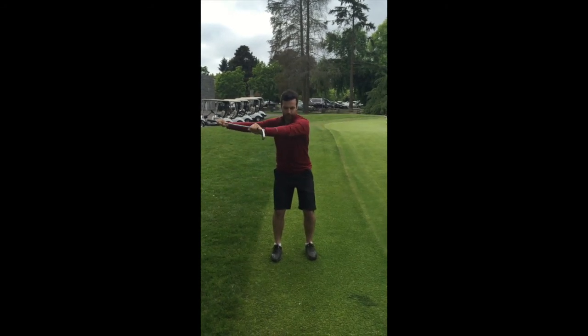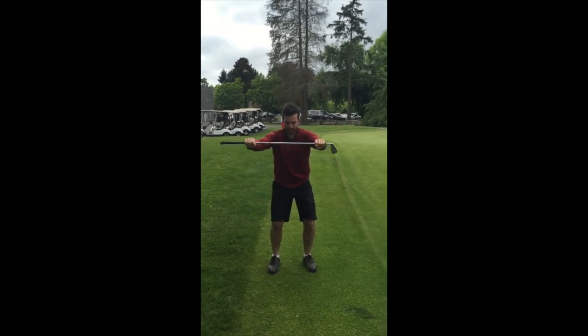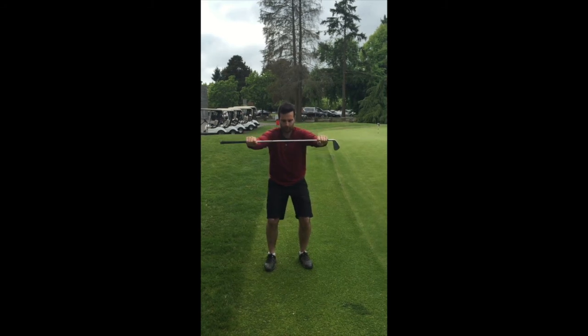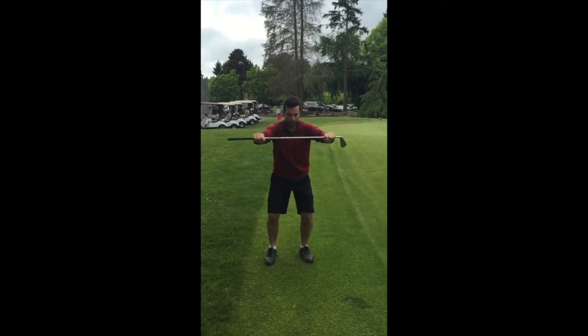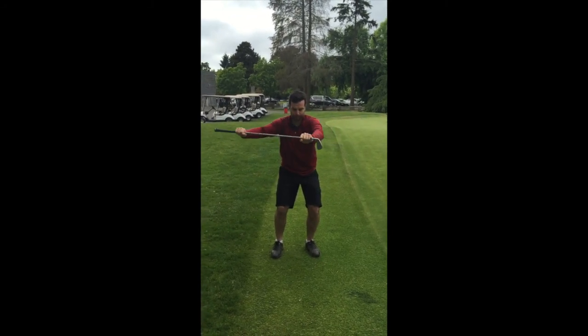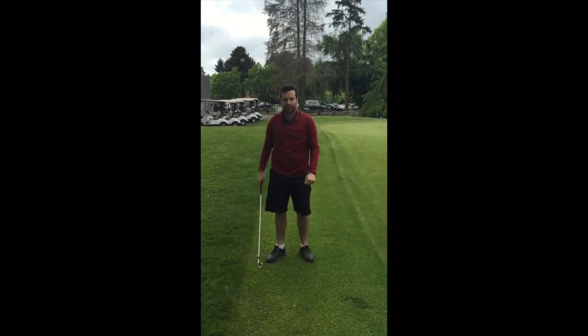The last one is going to mimic your golf swing. Being right-handed, I start the movement with my upper body and initiate the swing through and follow-through with my hips, then slow down and decelerate with my arms as I would during my golf swing. Just five of those and you're ready for the first tee.